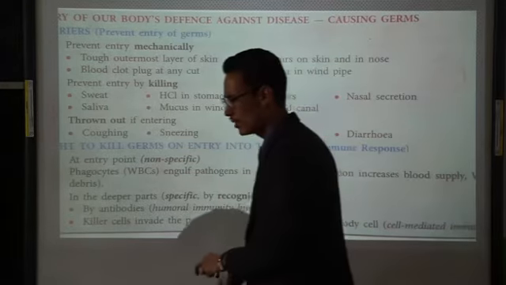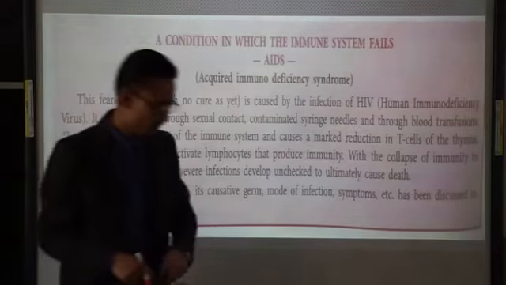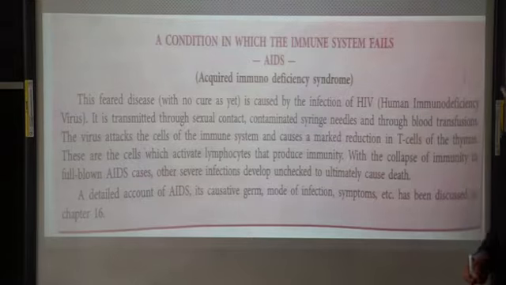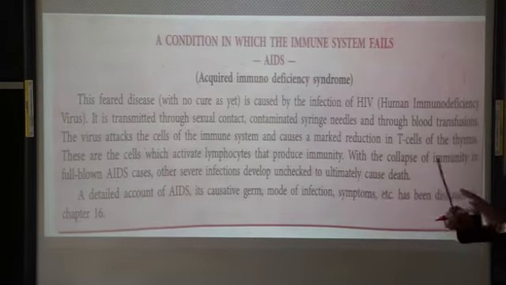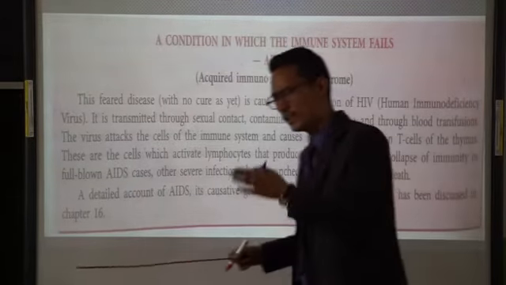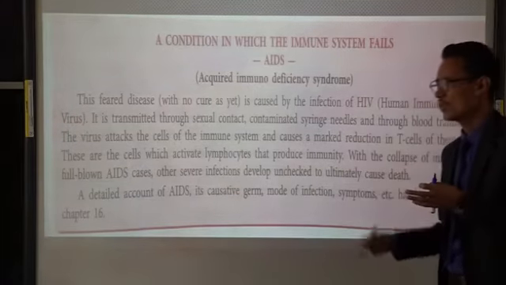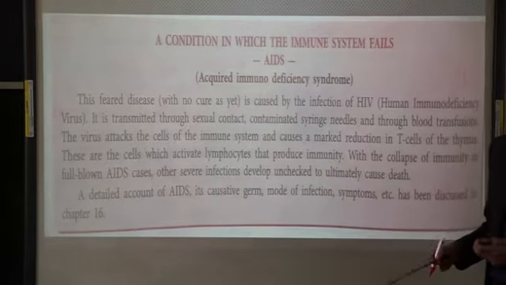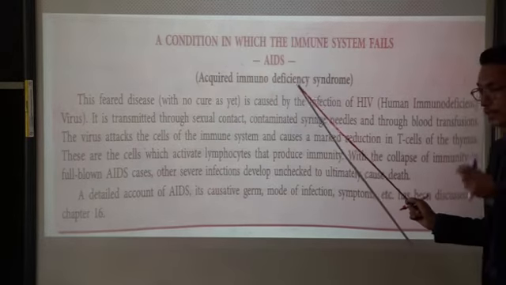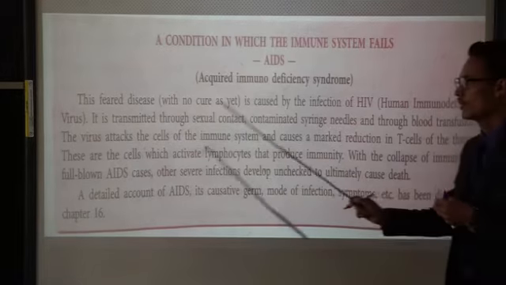But there's a particular type of disease where our body immune system will fail to function, will not work smoothly or efficiently. So, the condition when the immune system fails, in which it will not be able to kill the viruses or the foreign microorganisms. In what type of disease will our immune system be a total failure? Mainly in AIDS. It stands for acquired immunodeficiency syndrome. It is caused by a virus called HIV, the human immunodeficiency virus.